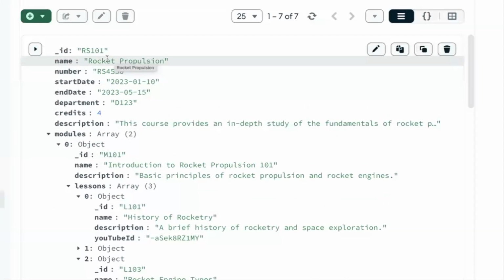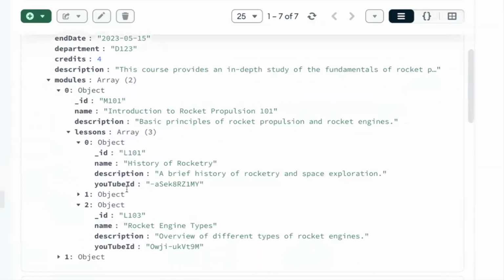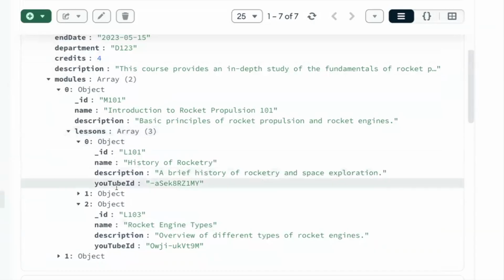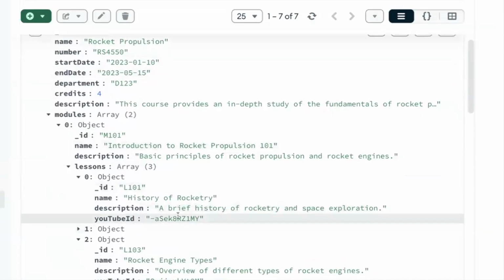So it needs to be able to first get a hold of the course, then find the specific module, and then within that module, a specific lesson that you want to edit. So that means that for being able to modify a specific item, I need the information about the primary keys for each one of these nested data structures. I need the ID for the module, the ID for the course, and the ID for the lesson, and then obviously the ID for the YouTube ID.